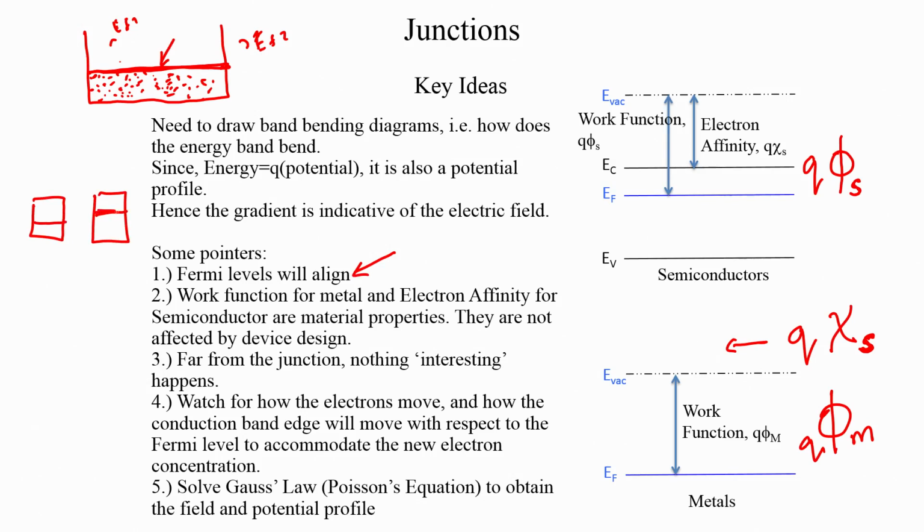is an indicator of the energy at which the probability of an electron occupying a state is half. So that probability is half at this point for this material, and that probability is half at that point for that material, which in some sense implies that there are a larger number of electrons sitting here as compared to this material.